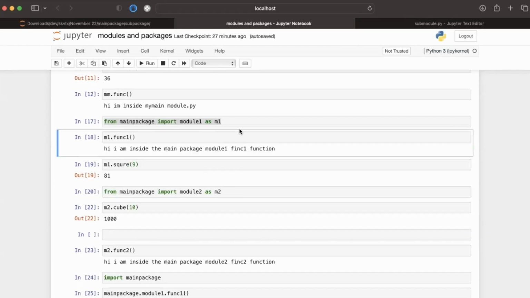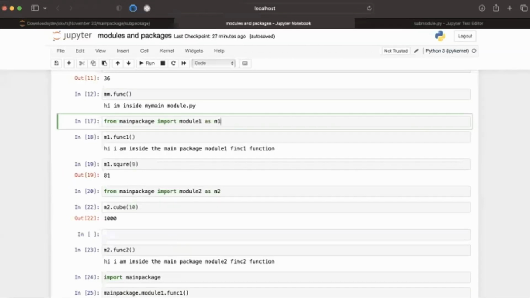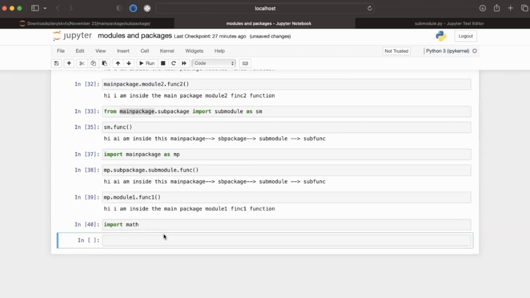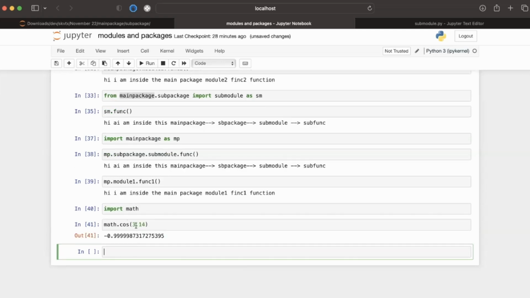And I will also give you some additional modules. For example, in Python, math is one of the inbuilt modules, right? So if you do import math, you can do a lot of tasks with math. For example, math dot sin, if you want to know the sine value of this, right? Let's say the cos value of something, so this is a pi value, 3.14. Pi value is nothing but sine 90. Sine 90 is nothing but -1. So it's very close to -1 because I have not given the correct value. Actually, this is sine 180, not 90.